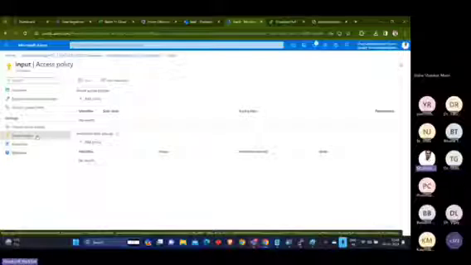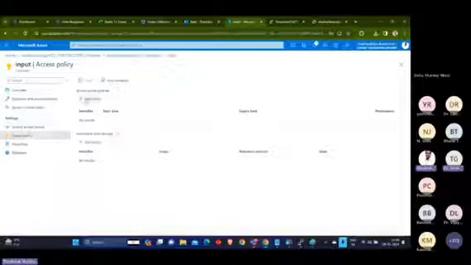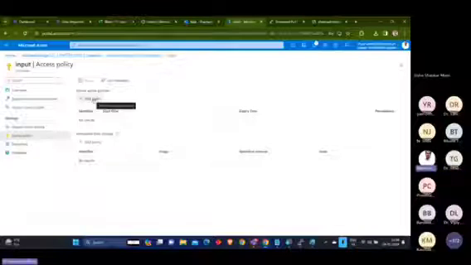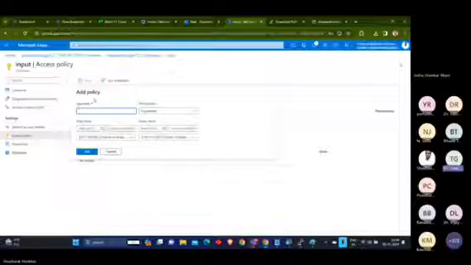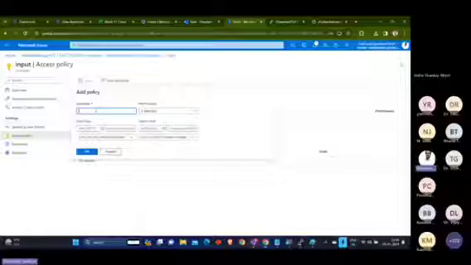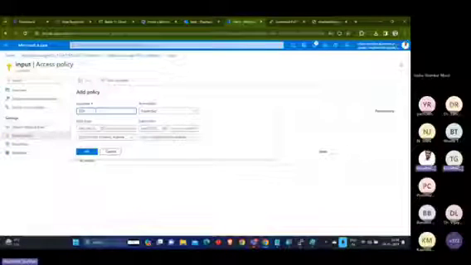Click on this access policy, and you need to add one policy. Click on add policy and give any identifier name. You are giving a name to the policy. For example, I am giving the policy the name FDP.